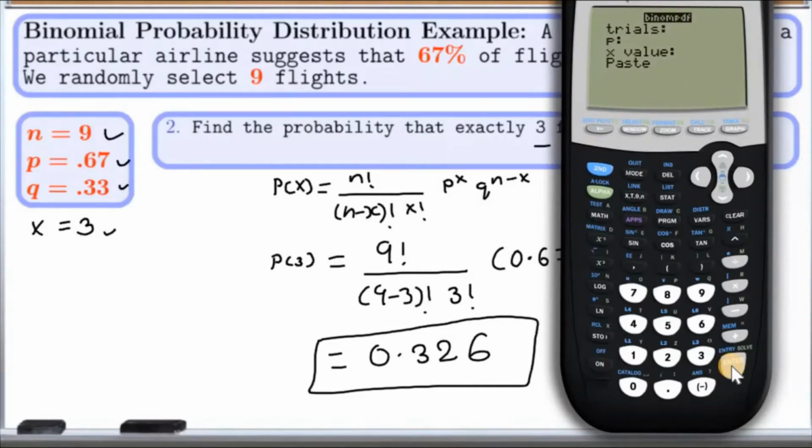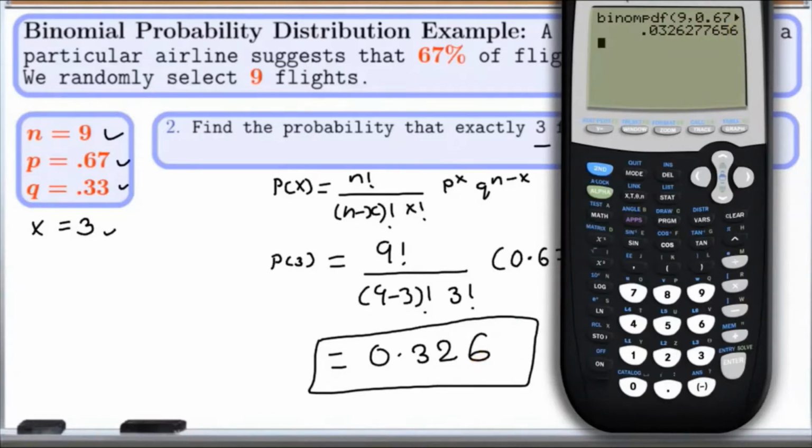Here our trials is 9, our probability is 0.67, then hit enter. Our x is 3, then hit enter. So we got 0.3267766 using the calculator, which is exactly the same as what we got using the formula.